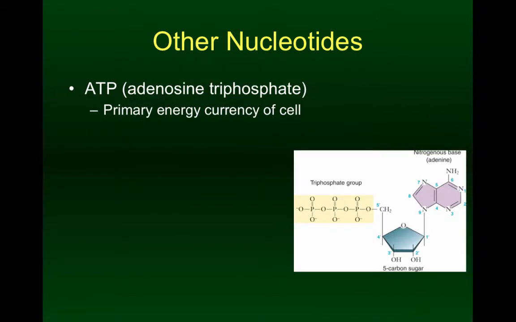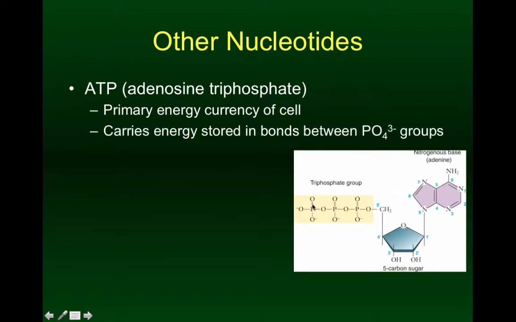As far as some other nucleotides that we look at that are not involved with containing information about how to build proteins, ATP is one. ATP is also known as adenosine triphosphate. Notice it looks like a nucleotide. It has a sugar, it has a base, and it has not one, but 3 separate phosphate groups. And those 3 phosphate groups are important because they're a way to store up potential energy.